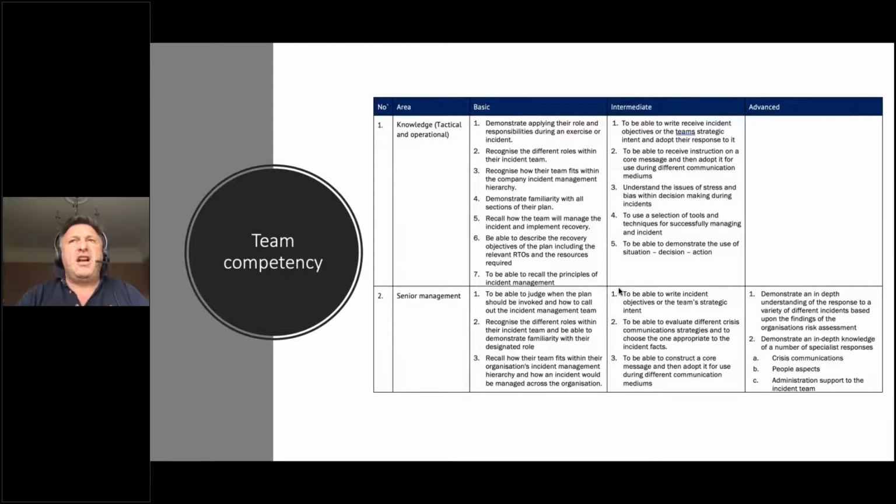So you can start actually looking at your teams, and you can start doing an evaluation of where you're at. And so through your program, you can start looking at how do we get the basic people up to the intermediate, and how do we get them up to advanced? So looking at the team competencies and looking at how you can improve is something you all ought to be thinking about. And how do you build that into your program?